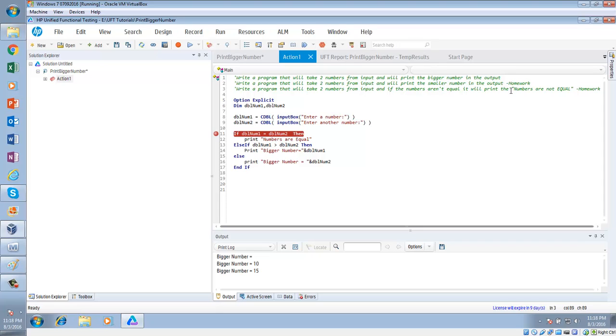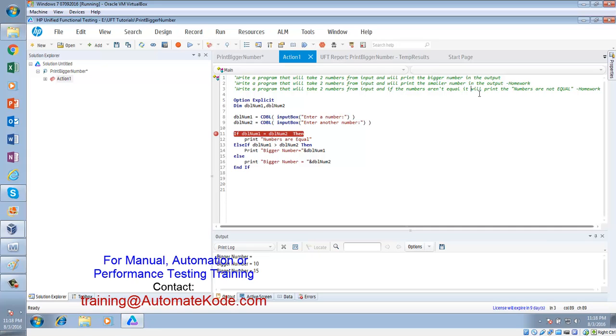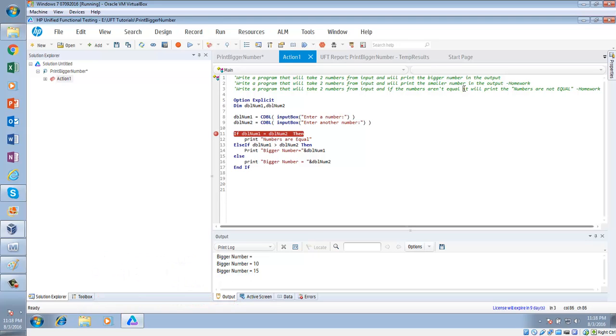I have one question. I thought that if you put Option Explicit on the top, it will take you exactly to the point where you made a mistake, but now it feels like it's not.